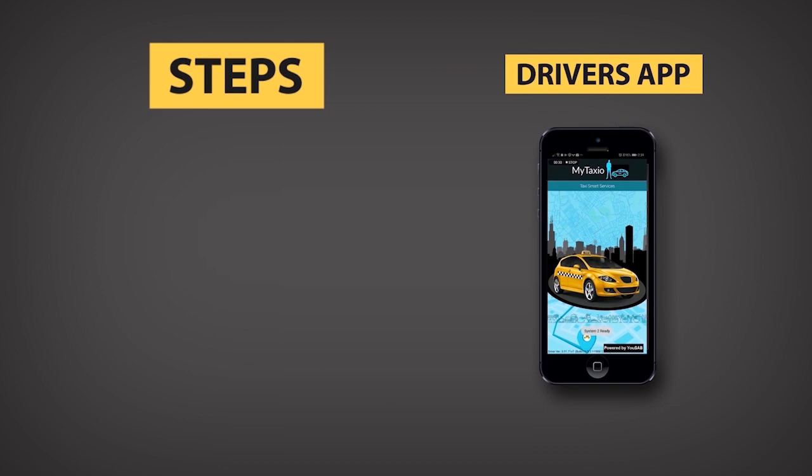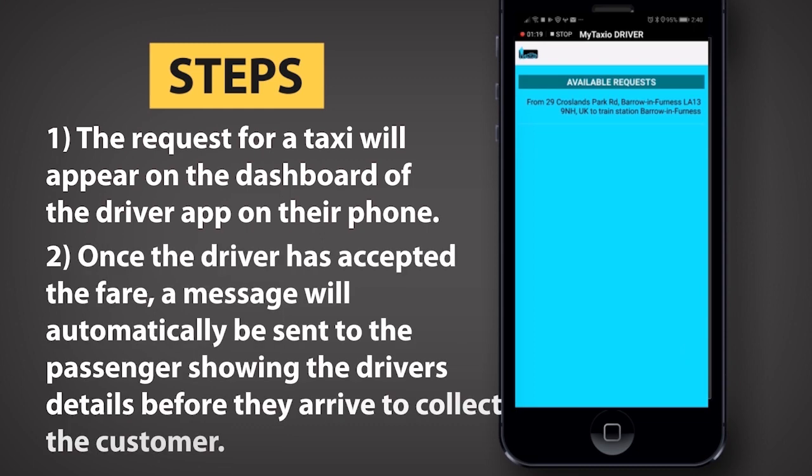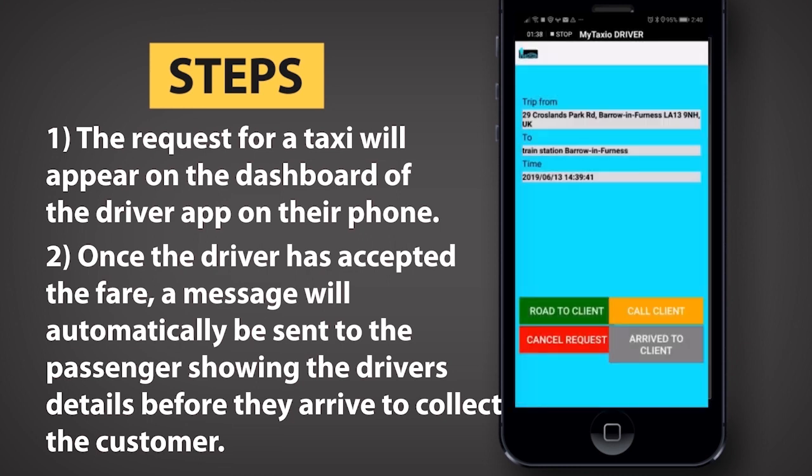Moving on to the driver. 1. The request for a taxi will appear on the dashboard of the driver app on their phone with an audio alert. 2. Once the driver has accepted the fare, a message will automatically be sent to the passenger showing the driver's details before they arrive to collect the customer.